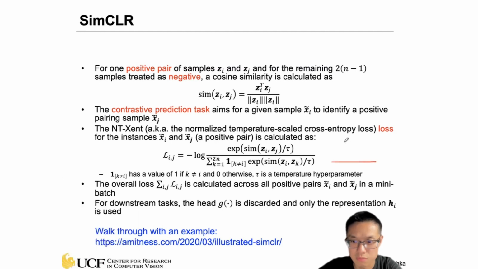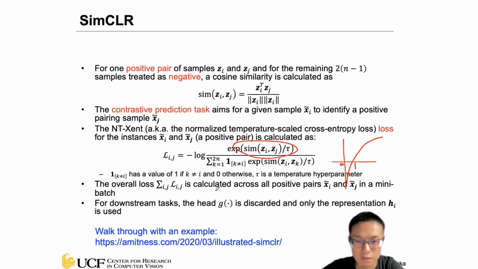Basically, you want to maximize this log term. I don't know if you guys still remember the log function here. It looks like this: you have 0 and here is 1. So if you want to maximize this log, this term has to be close to 1. Essentially, you want to maximize the similarity between the positive pair. So this is what we want: the positive pair to be as close to each other as possible, so the cosine similarity can be close to 1.